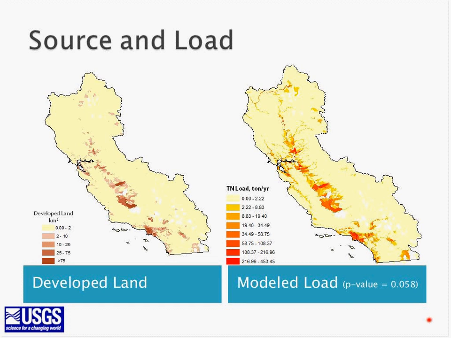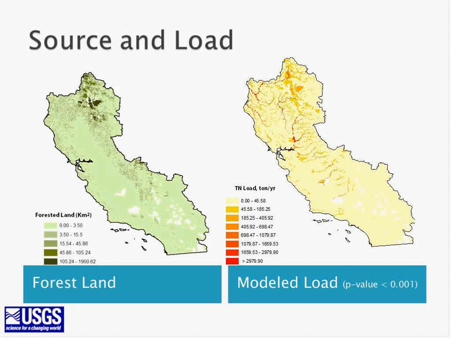So we had the data sets all in hand for 2001, and that is the year that we're using for this model. SPARROW also works on average flow conditions, so this isn't really the type of model to look at storm surges or things like that. So just to keep that in mind as well.